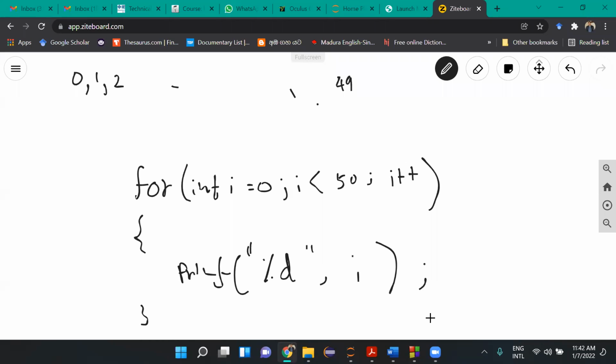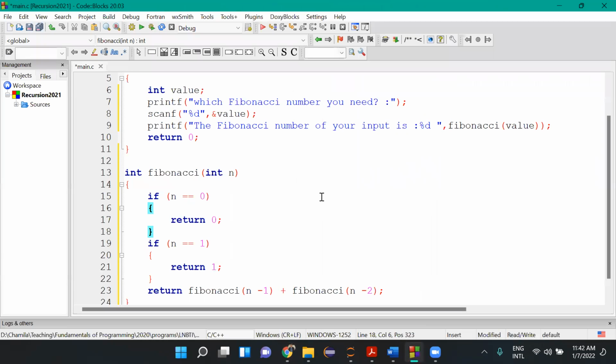Something like this. How to do this in recursion? How to do the same in recursion?